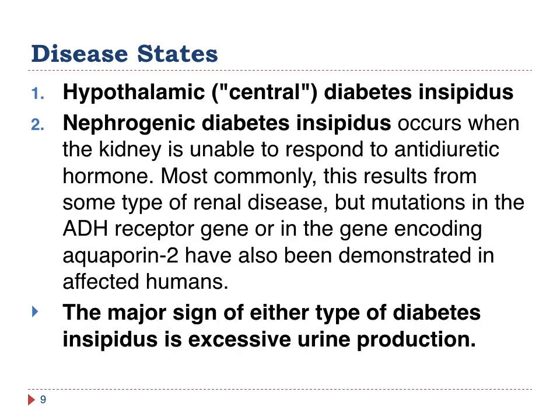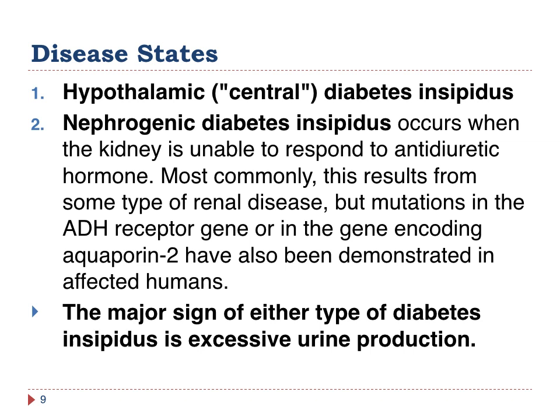Now, let's come to the disease status. The most common disease related to antidiuretic hormone is diabetes insipidus, and this condition can arise from either one of two situations: hypothalamic, or so-called central diabetes insipidus, and this results in deficiency in the secretion of the antidiuretic hormone from the posterior pituitary. Causes of this disease include head trauma, infection, or tumors involving the hypothalamus.